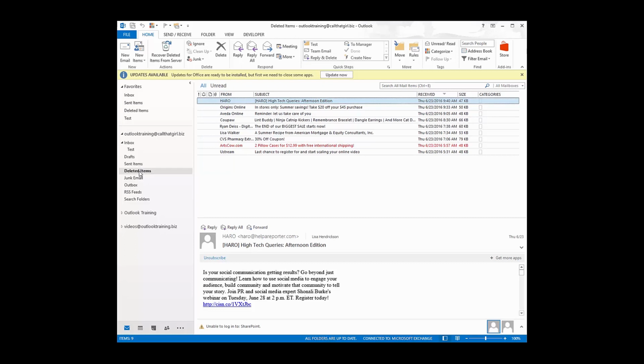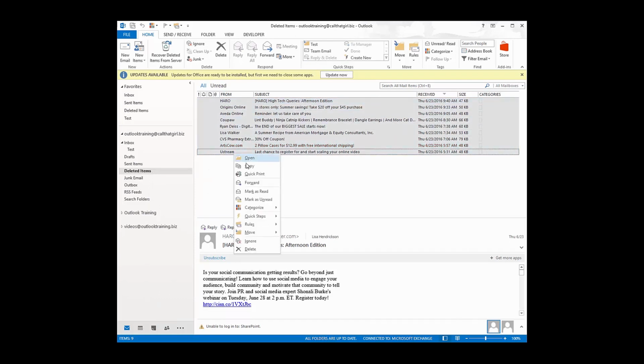But you can always come over here, and if you don't delete your deleted items, it becomes a data tank of stuff, pretty much. So a lot of people have a lot of deleted items here. And if you ever want to one day, just delete everything, you can right click and say empty folder, which most of my clients don't want that to happen. They like their deleted items. They want to see them again one day. So what I do is just tell people to copy them out and move them. I'll show you how to do that, to another folder.